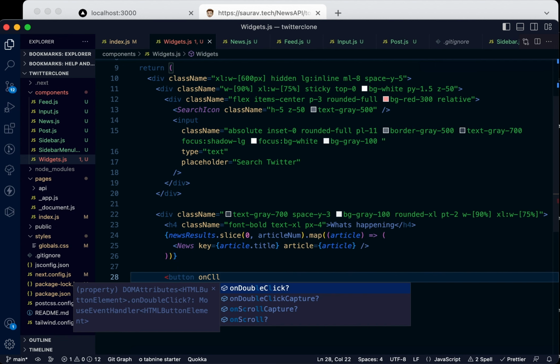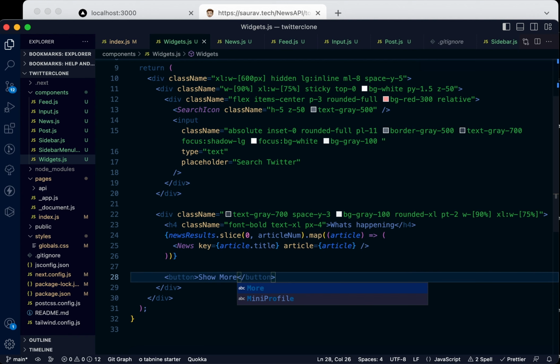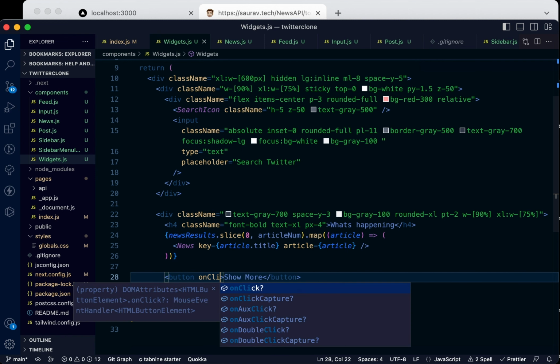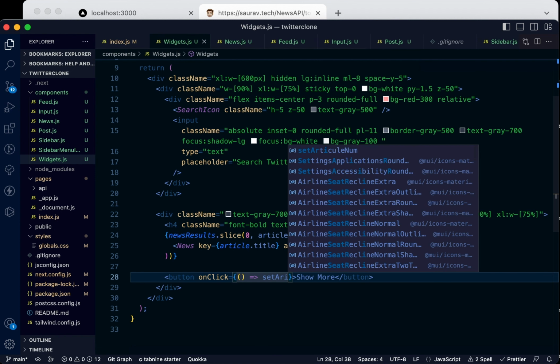Let's say onClick. Just create this button. We're going to say show more. If the user wants to see more articles other than just these 3 that we've shown, we can say onClick, create a function, so I can set the article number.